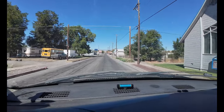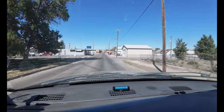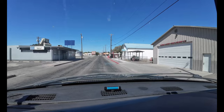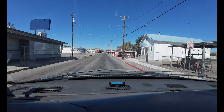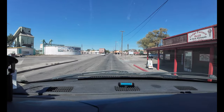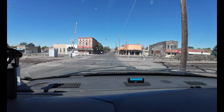It's a really tiny town, not really much going on here. It's kind of nice. It's kind of starting to come back to life. A couple years ago when we came here, there was just not much going on. Like a lot of places were closed down, and it's probably due to the pandemic, but it's slowly starting to open back up again.